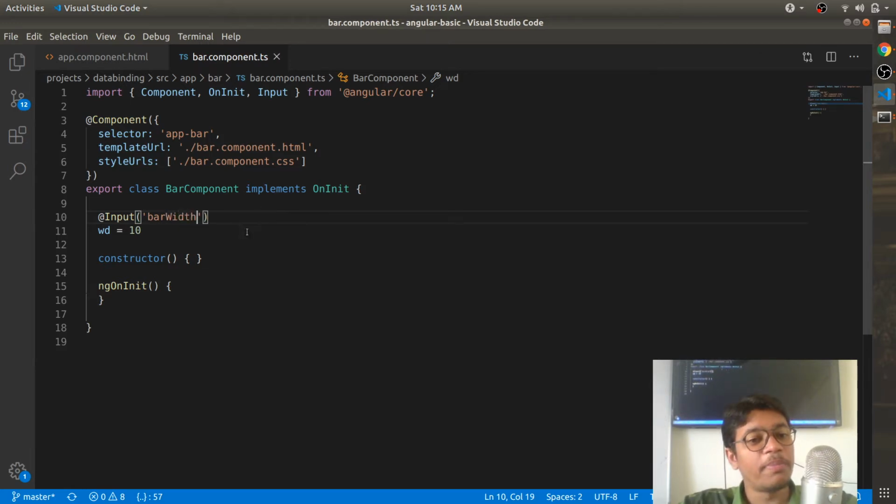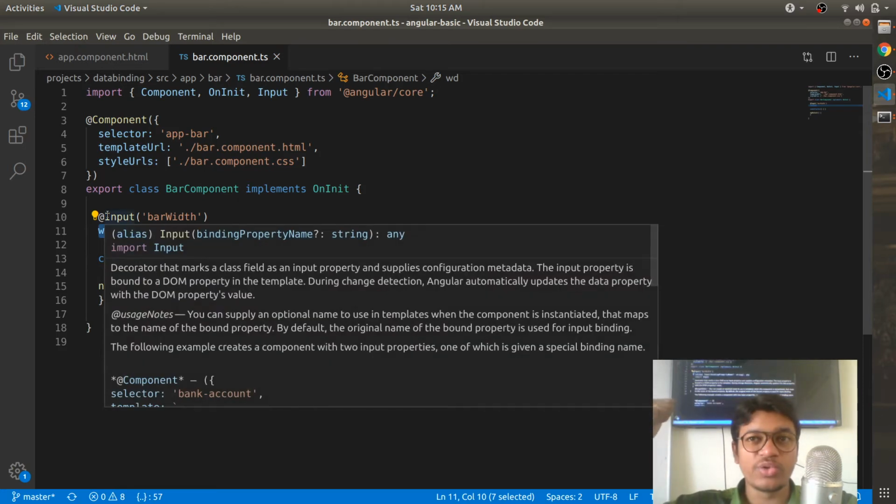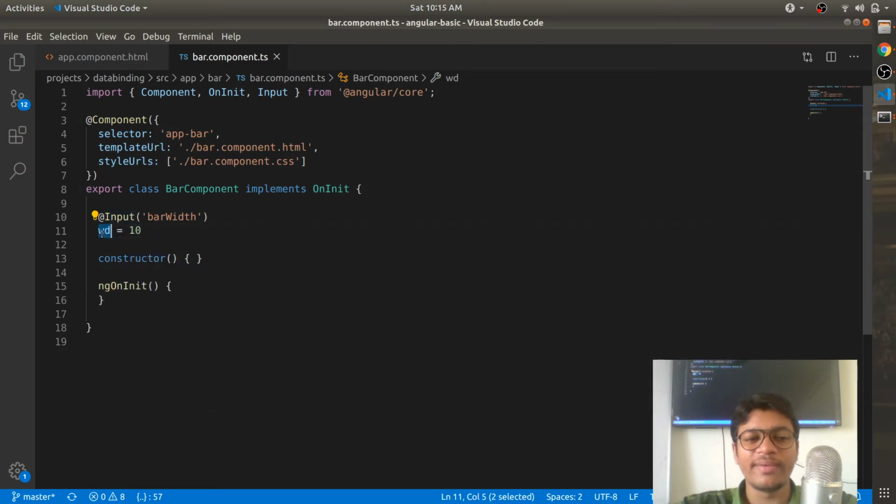Now bar width is mapped with one internal variable called wd. Bar width is what? Custom property. Technically, who is the custom property? The wd variable, right? But to the outside world, the wd variable is going to be named bar width.